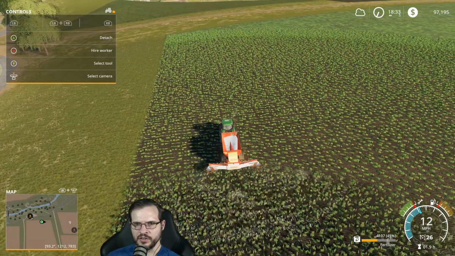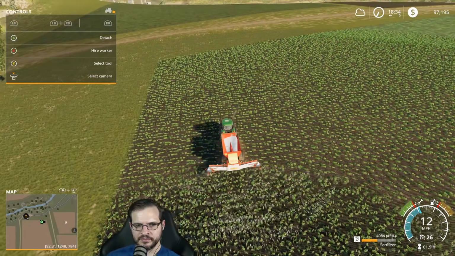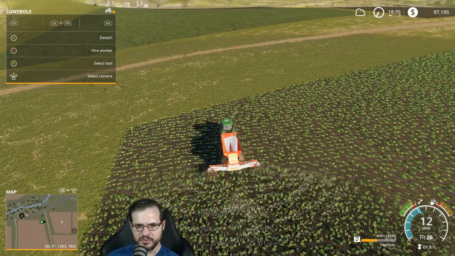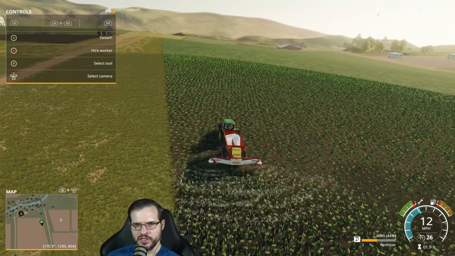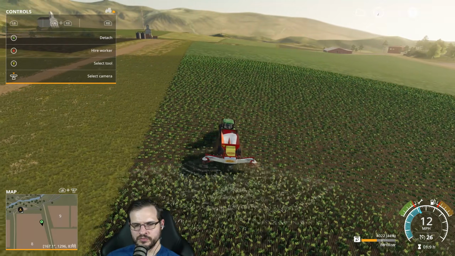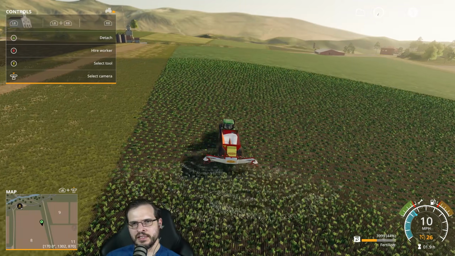Now, obviously, this angle over here on the far side is a little awkward to work with, but it'll be all right. I feel like the workers sometimes get confused on this angle up here because they want to go up and down straight, which means they're going to get smaller and smaller chunks every time. I think we can turn on the cruise control again and get her going.